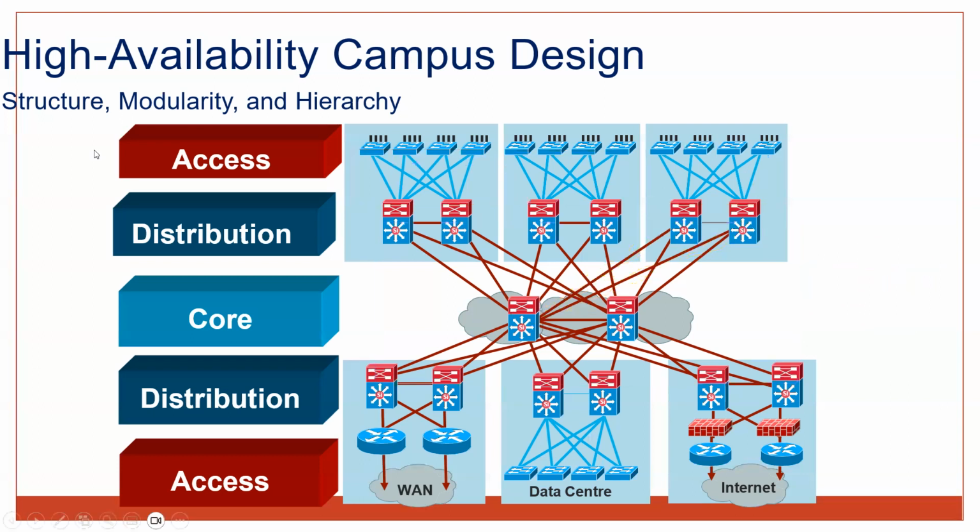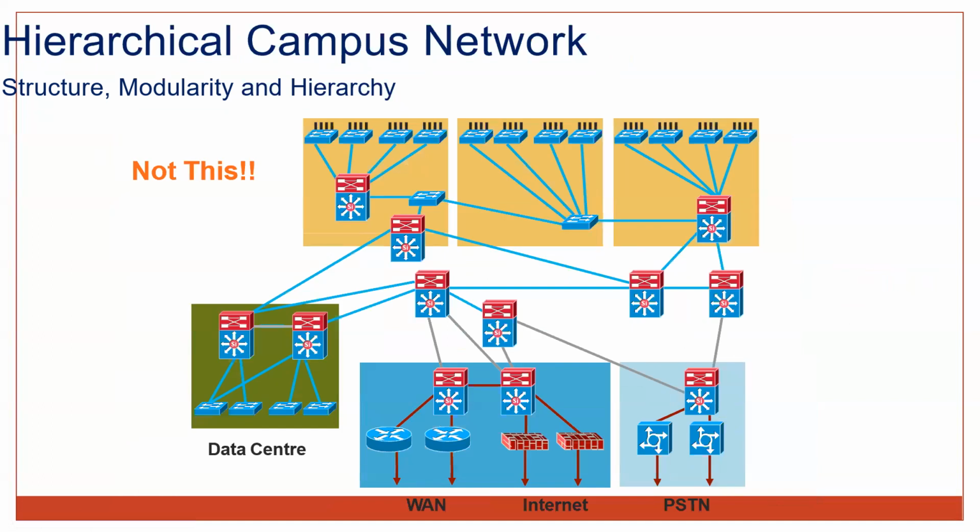Now let's go to the next slide and we'll see one poorly designed network. You can see that there is no clear demarcation of which is the distribution layer, which is the core layer, which is the access layer, etc. Although you can see where you are connecting the terminating devices, you can still see all access switches in this section. In section number 3, you will see that all access layer switches are connected with access layer switches, and one access layer is going to another access layer and then going to distribution, like that.